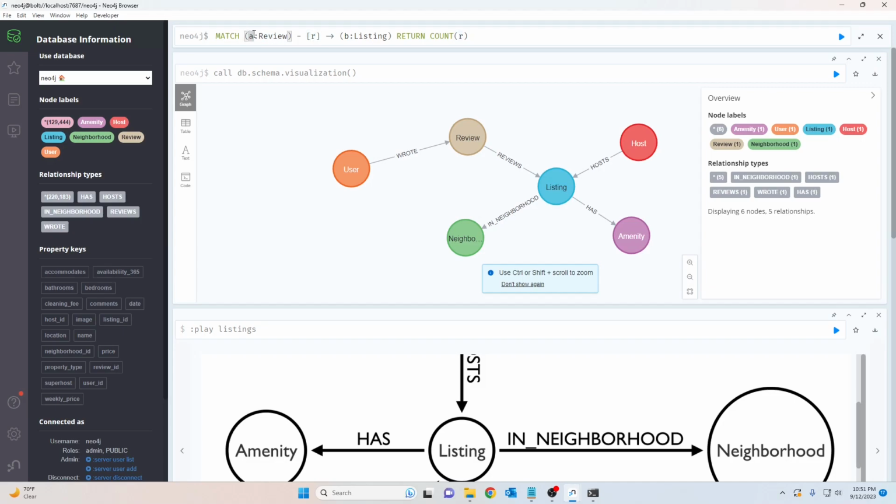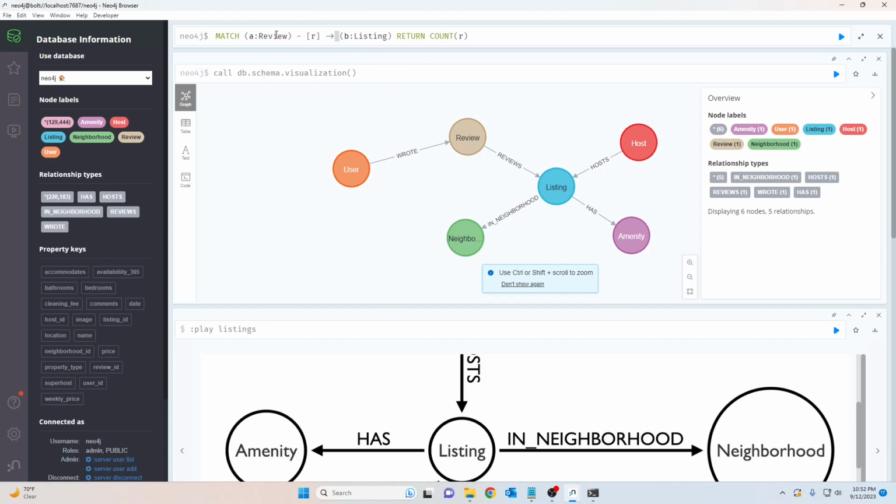These variables: A here is the variable name that holds this particular node, R is the variable name that holds this relationship, and B is the variable name that holds the ending node. You can also specify a direction here. You can say we only want it going this way, or you could do the same thing going the other way, or with no arrow and have it be bidirectional. Some pretty interesting functionality there.